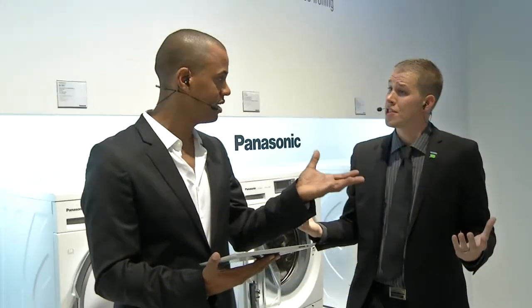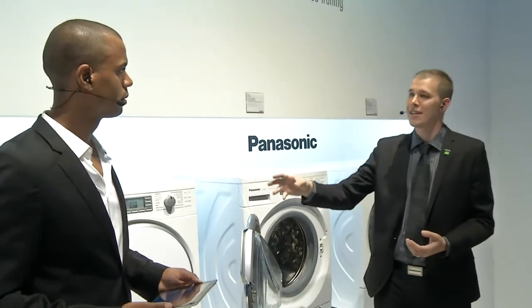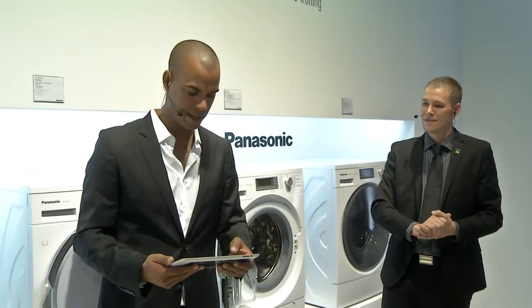Continuing with a question from Emily: does it reduce the amount of ironing if I use this setting? She's likely referring to the steam setting — the hot topic we've been talking about today. Yes, absolutely — it always reduces your creases and crinkles. This is why we added steam: as we found with the iron, steam reduces all your creases, and that's why we've now incorporated it into the washers and dryers to reduce your ironing time. Yes, you can, dear Emily — thank you for your question.